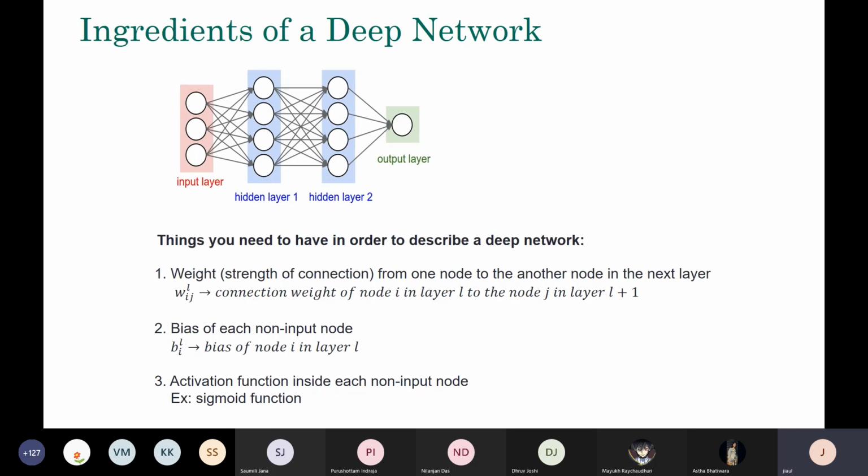The things that we are interested in with this particular algorithm, backpropagation, are the W^l_ij's and b^l_i's. This is the notation I'm going to use throughout this presentation. W^l_ij denotes the weights connecting layer l to layer l+1. Similarly, bias, as I discussed yesterday, is for every neuron which is not part of the input layer, and you take a particular activation function.